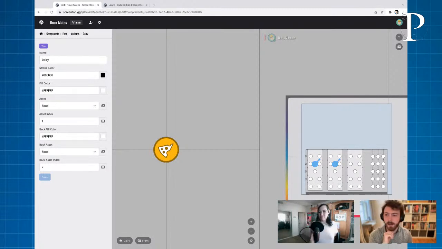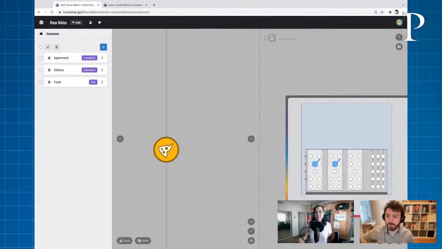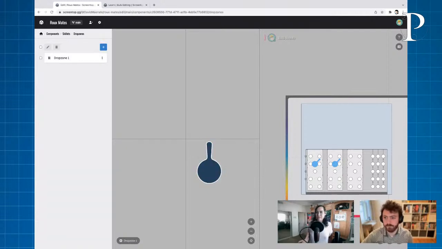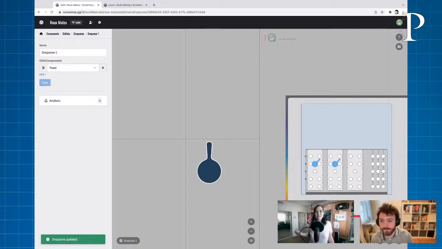So yeah, we were going to figure out how to put these on a skillet. I think that was what we were talking about. So let's go back to your skillet. And now these have a drop zone as well because they're also containers. I've actually never done drop zones for path objects before, so this might be fun. We're going to see what happens. Amazing. So similar deal. Set the food child component and remember to save, and then go into your anchors.